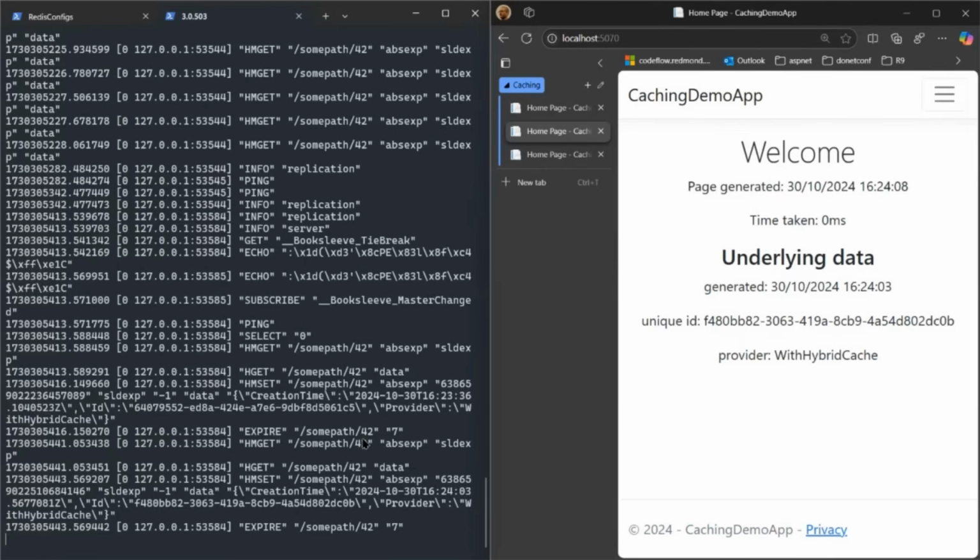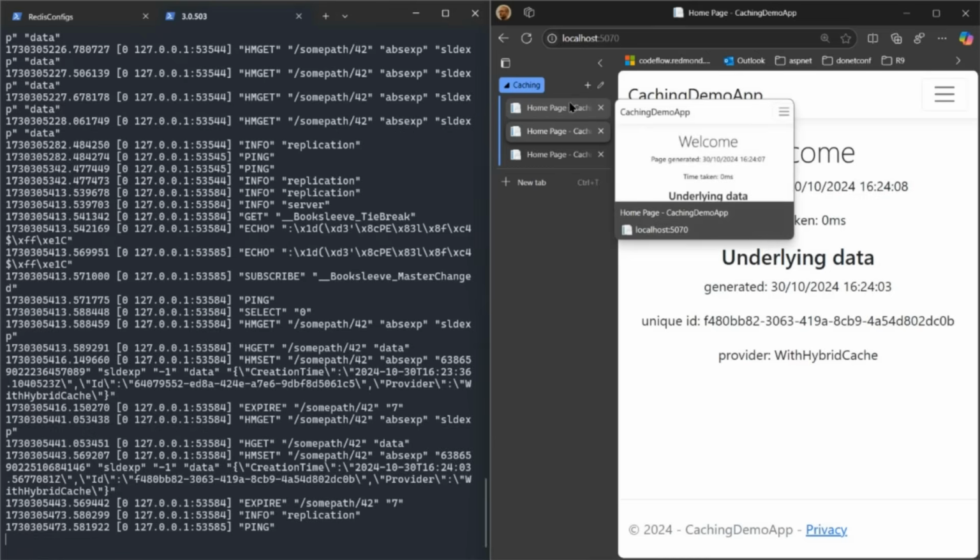and they're not doing any traffic down to Redis. So the way that works is HybridCache basically brings together the IMemoryCache API for in-process memory and the IDistributedCache API for out-of-process memory, and takes care of all the other things for us. So it deals with the serialization, it deals with various other key validation, things like that.